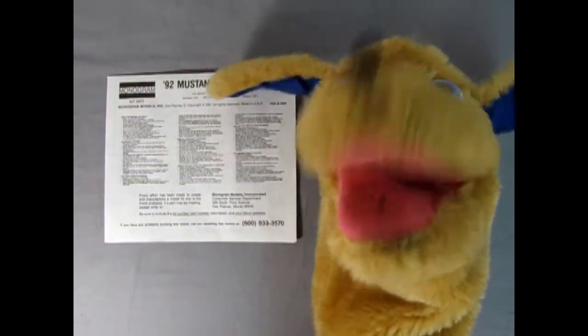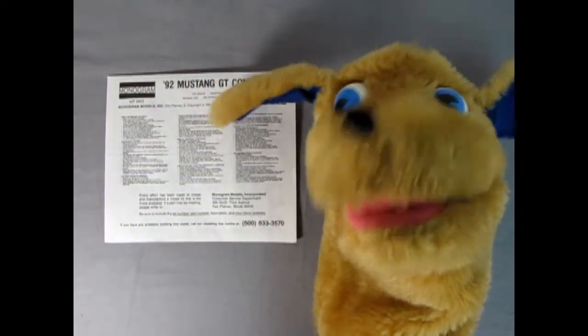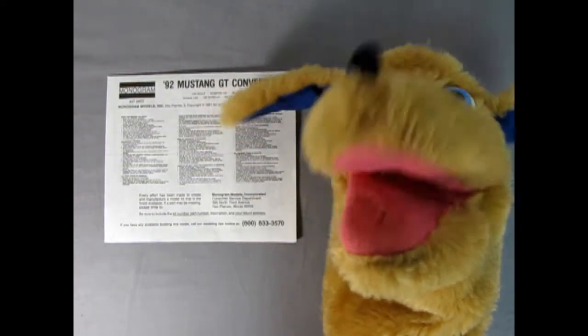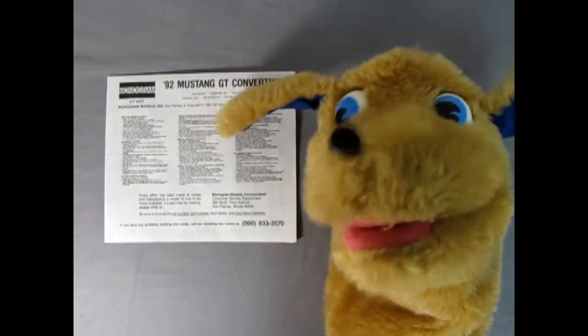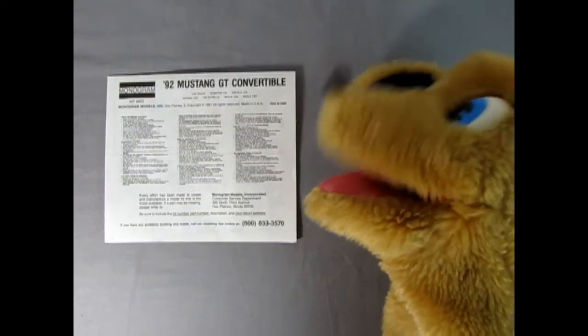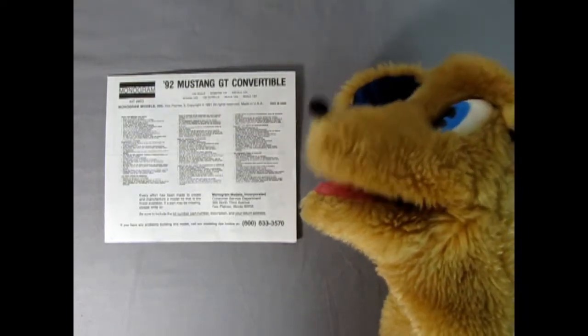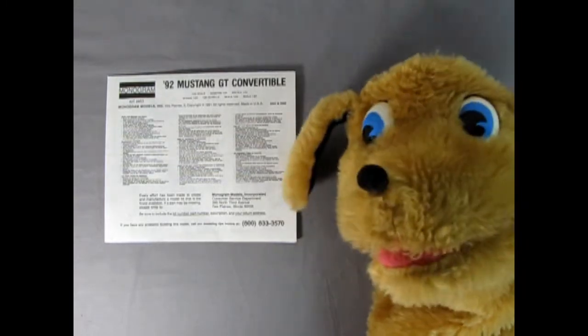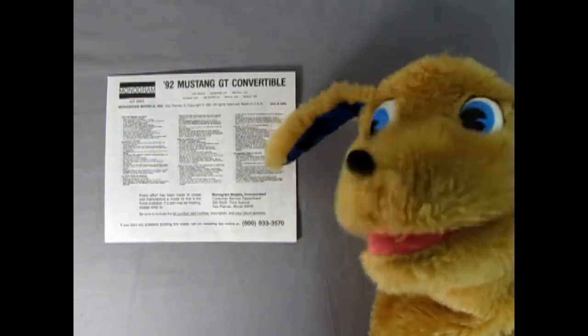Oh Trevor, you messed up your verse. Well, I guess it pays to rehearse. Okay, anyway, we'll just move along here and stop singing that crazy ice ice baby song. What we got right here is our 1992 Mustang GT convertible instruction sheet. So we'll just do the overhead dub mic and I will show you what's inside the model kit.